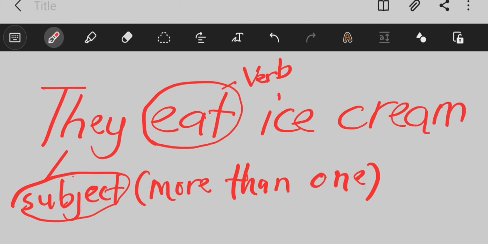When it comes to verbs, it depends on the subject. It depends on the subject. So be extra careful when it comes to this. This is one of the mistakes that you guys made last week. Many of you actually didn't write it correctly. The verb you wrote didn't really agree with the subject here. Okay, so be extra careful.